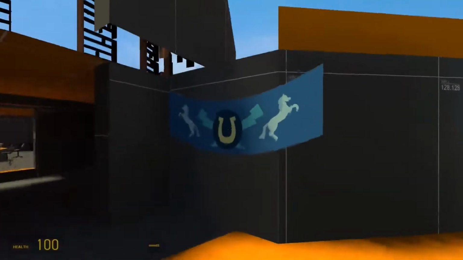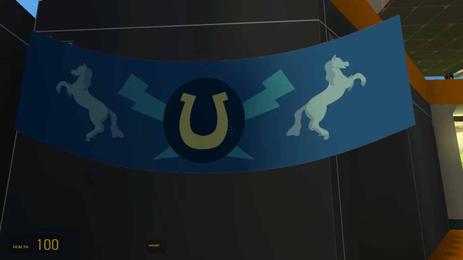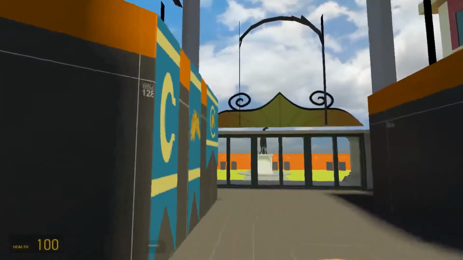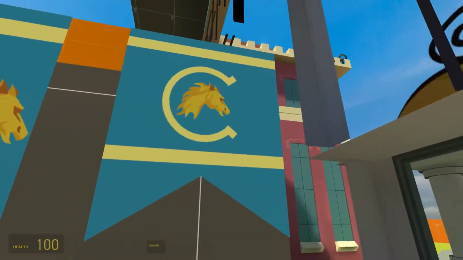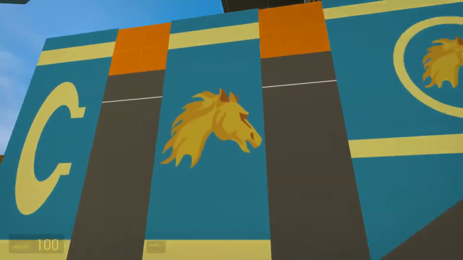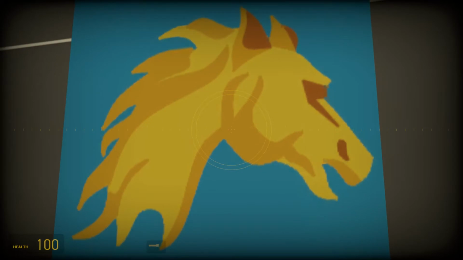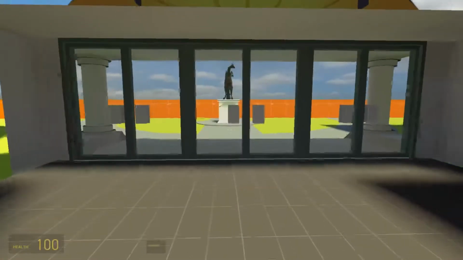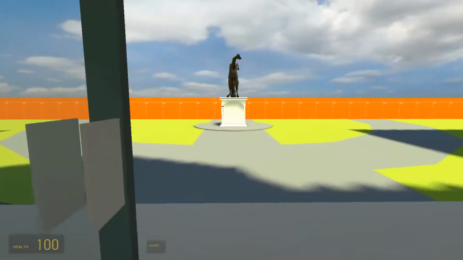Also, you can see these banners here, where I remade the textures myself. Some of these textures I made in Paint.net, others made in Inkscape, depending on the exact quality I wanted. Like, I think I repainted this in Paint.net, since it's a little more pixelated around the edges than it would be otherwise. That's that. I'll go over here.